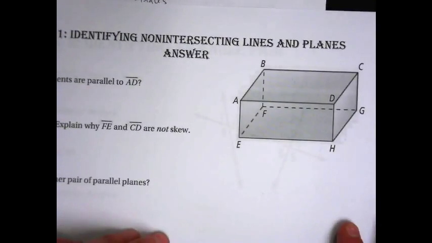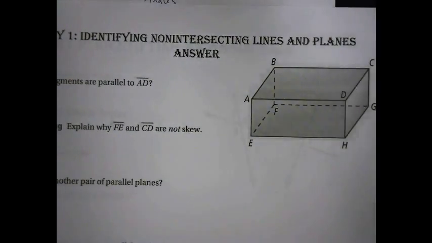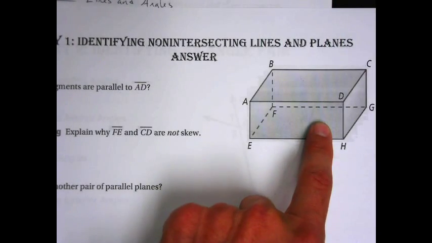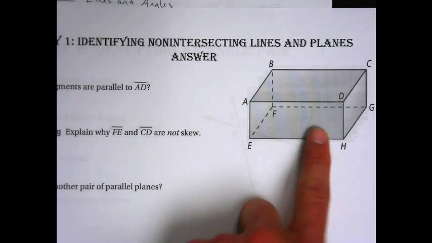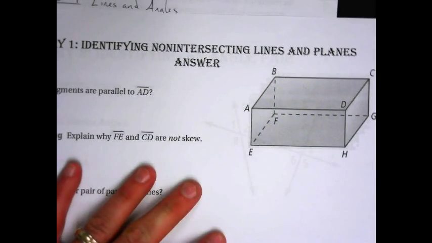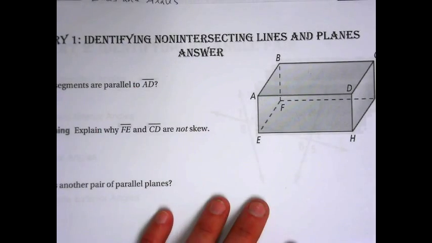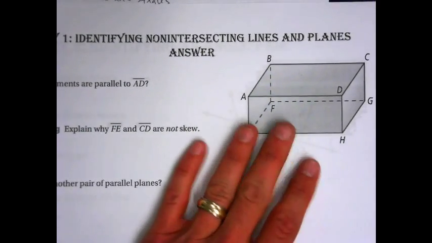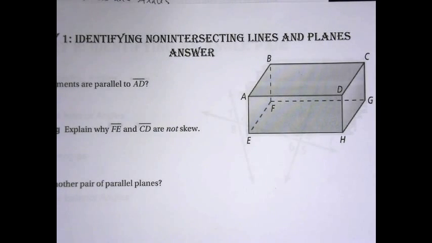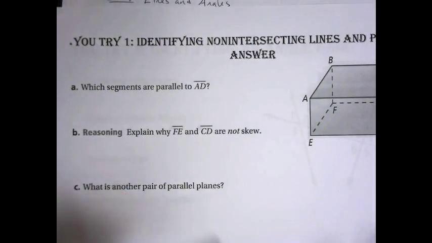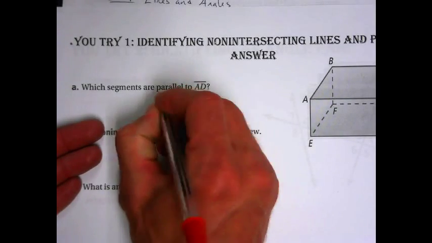Okay, so we're going to have a picture of a rectangular prism. Now, I'm going to give that to you, that this is a rectangular prism. Some of my students that were keyed into me talking about questioning everything, good for you. But I'm giving this to you, this is a rectangular prism. Okay, so now we're going to answer some questions about what's going on. The first question really brings up the word parallel, right? So we're going to talk about, well, what does parallel mean?